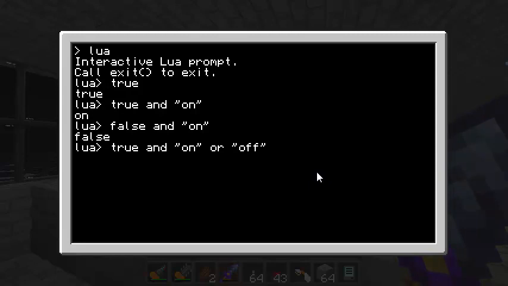Pretty cool, huh? What if you do true and on or off? What do you expect to get? On. What if we do false and on or off? We get off. So that's a nice way to convert a boolean to one of two different strings, because I don't want to send true or false. I'd like to send on or off.